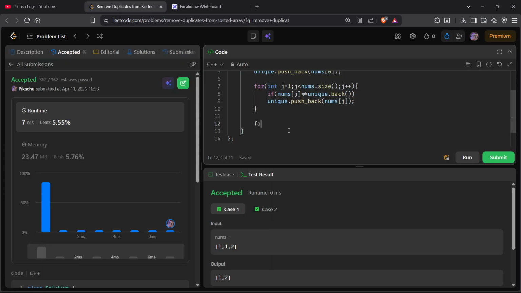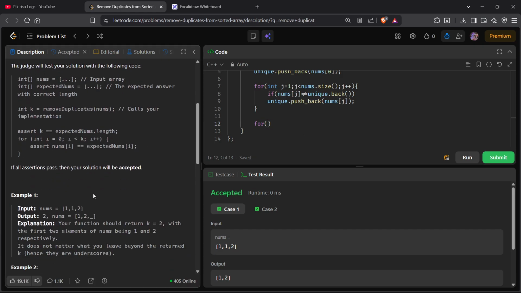Now what we have to do is fill the original nums with the unique part. So int i equals 0, i less than unique dot size, i plus plus, nums of i equal to unique of i.